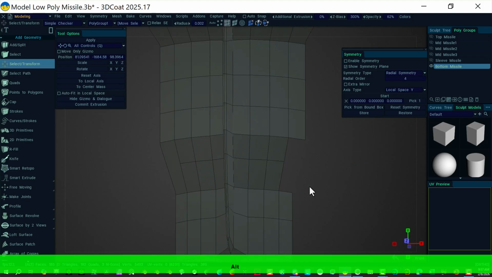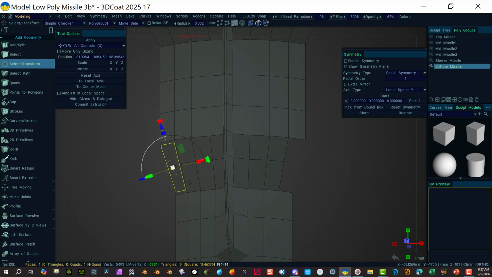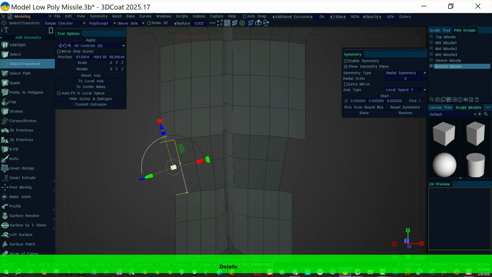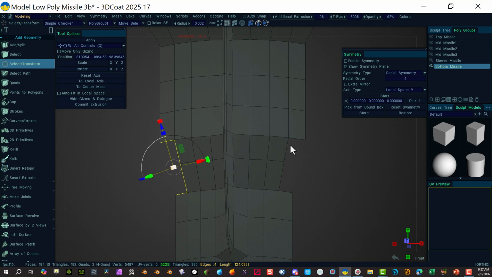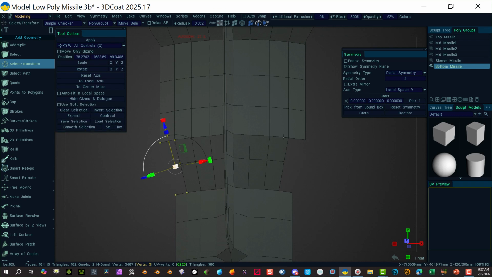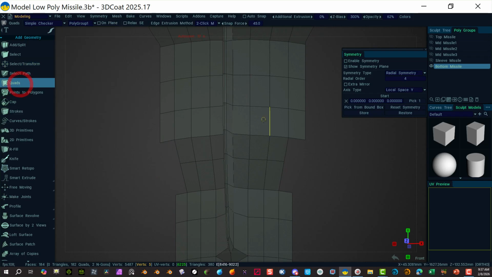Okay, so I deleted that side, and I'm going to also delete the other side as well. So select the face tool and select it and delete it. Like I said before, it'd been much easier to kind of clean it up instead. But anyway, so now we're going to go in and select these sections here, and we're going to create a quad. So we're going to select the quads here and select the edge here. And kind of work our way down to the bottom here and then back out.